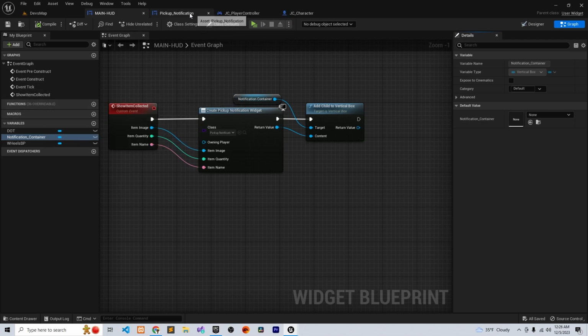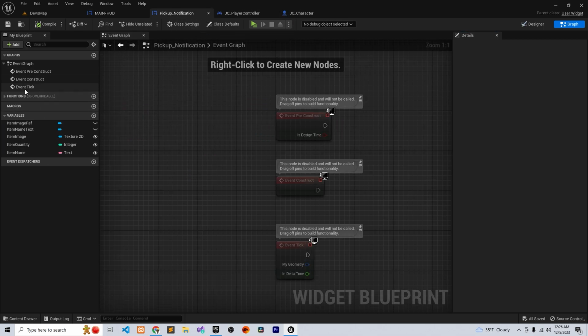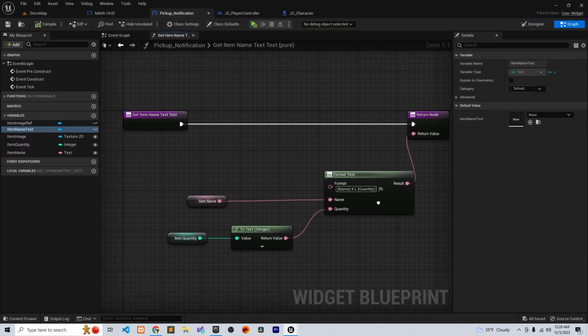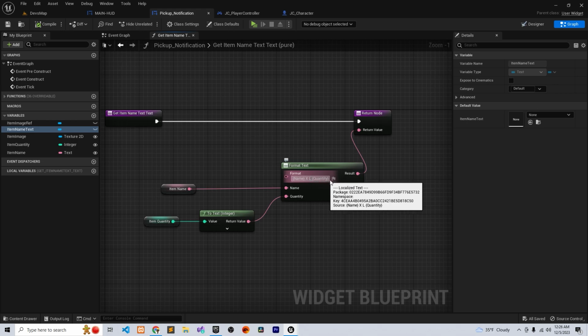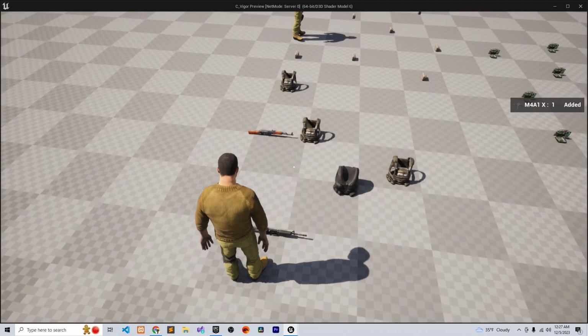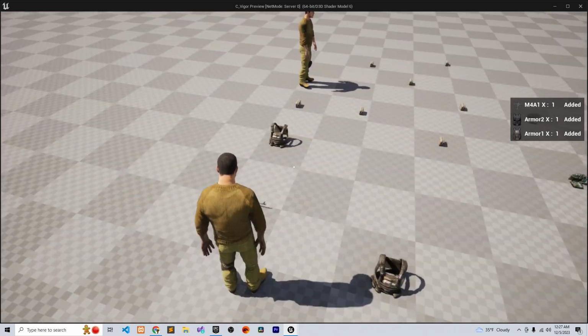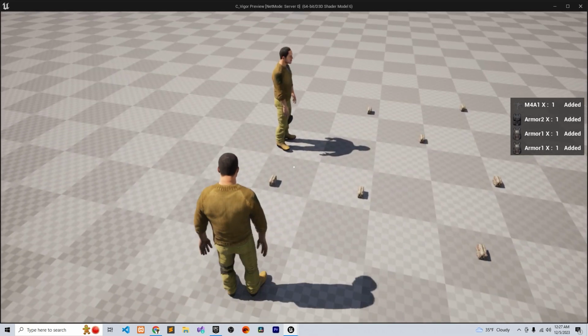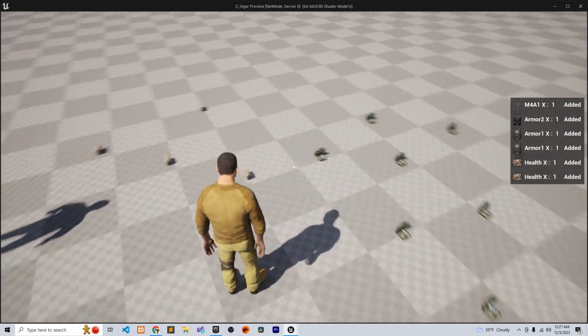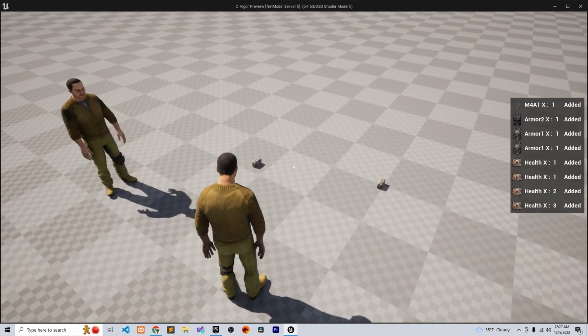Interesting. Where is it? It should be here. Yeah, this one. This needs to be that instead of a L. I don't know why I did that, but here we go. One added, armor added. Boom, boom. Even if we do the health one, still showing. Added.